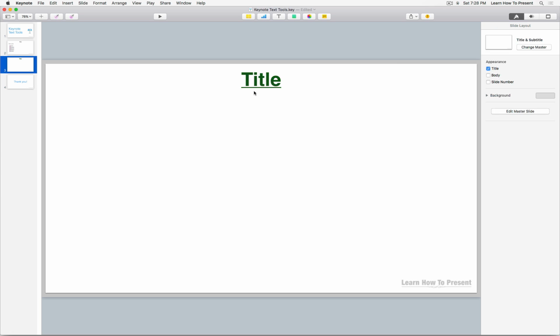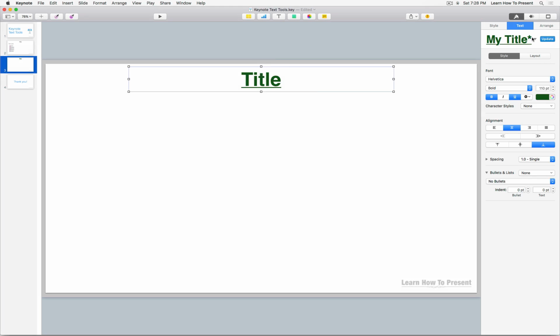How's that? So again, I've changed my title, and you can see it's got an asterisk next to it, and it's also asking to update. So what if I click on update, which I just did, it's now updated my title paragraph style with all of these options here, which is really cool.